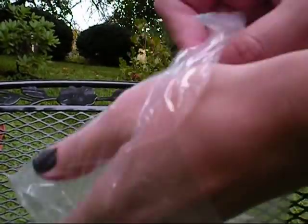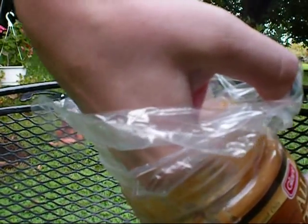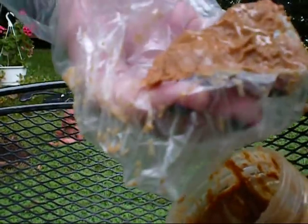Then go get those sandwich bags, put them on your hands, and this is what you will use to get the peanut butter out with. You're gonna have to grab a big chunk of peanut butter.